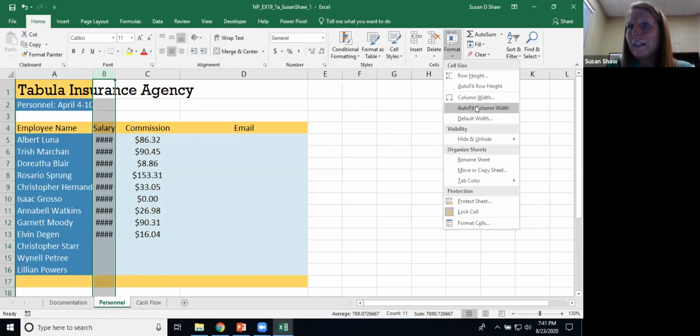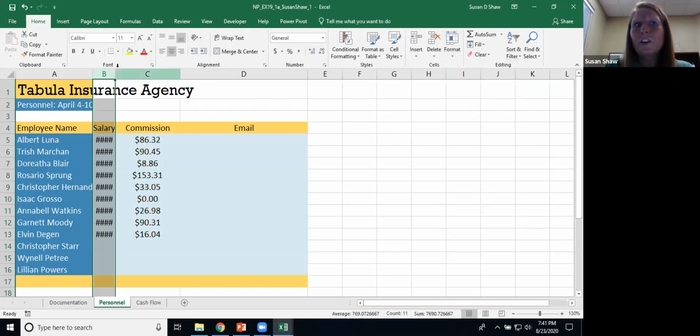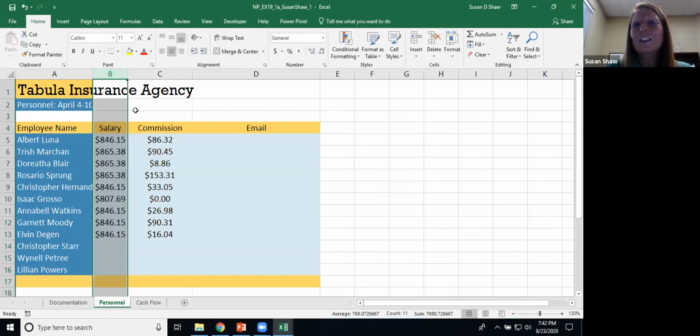If you want to auto fit your row height or your column width, you can do that from there as well. If you want to do it the quick way, if you're getting the hang of this and down the road several modules, you can go right here and just double click and it's going to auto fit. This just means that it fits it to the best fit where you can visually see everything that's in that column. But again, if you're wanting a specific number, you'll definitely want to go through this format.